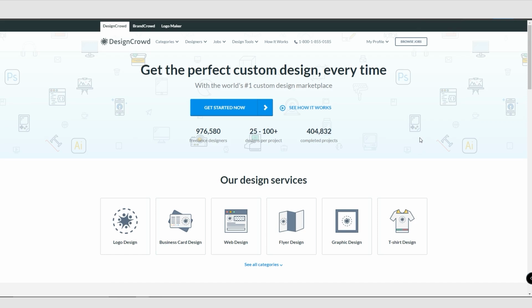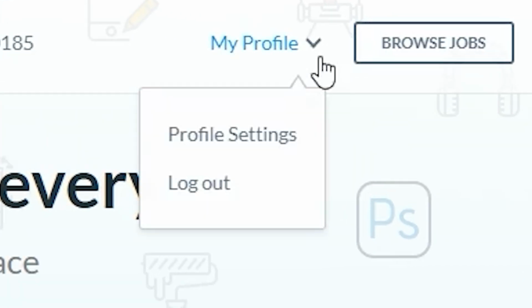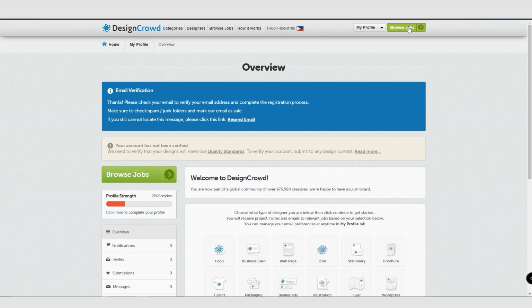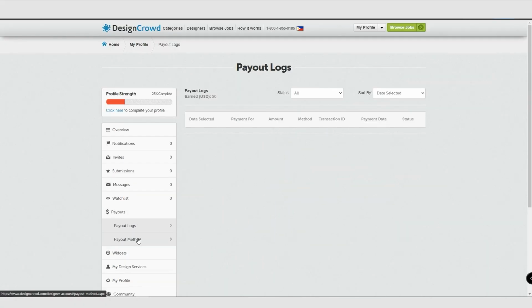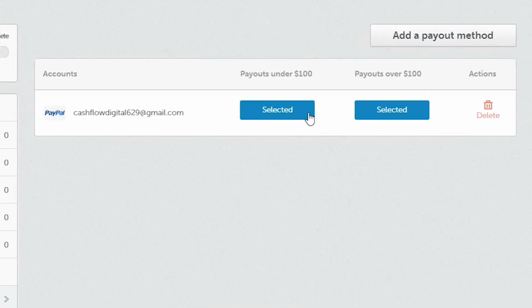Since a lot of you guys often ask me how you can actually cash out money from the website, how you can actually withdraw your earnings, here I want to explain to you exactly how simple and easy it is. Once you start making money, just go over to your profile right here. Click profile settings, and then on the left hand side, you can select payouts right here. And then select your payment method and you can enter your payment details.